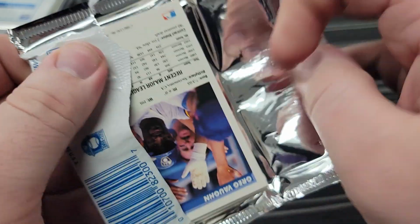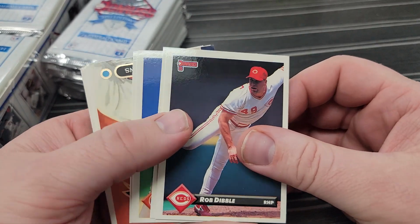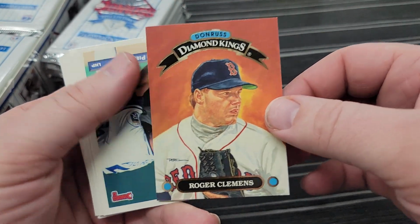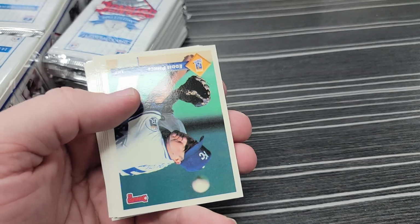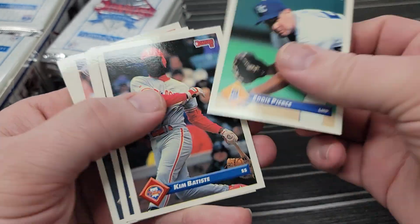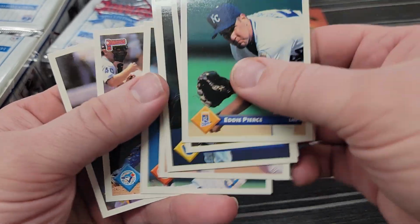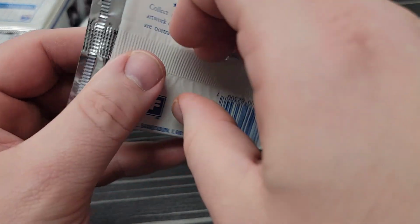But we also have Donruss Diamond Kings. I think we got one right there. Really good year for Diamond Kings. Roger Clemens, a little corner problem. That's too bad, but we'll separate those out here. So the Diamond Kings, if you're not familiar, there's a Frank Thomas. We'll separate out our stars there. So Diamond Kings in 1993.